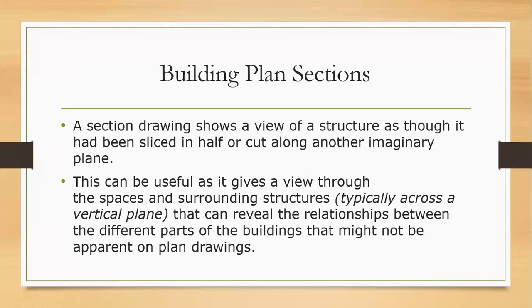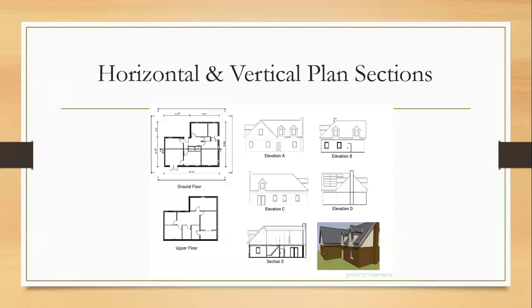All right. This can be useful as it gives a view through the spaces and surrounding structures, typically across a vertical plane, that can reveal the relationships between the different parts of the building that might not be apparent from a plan drawing. Plan drawing meaning that aerial view from above. So you're looking at a different view with the building sections. This is what it might look like.